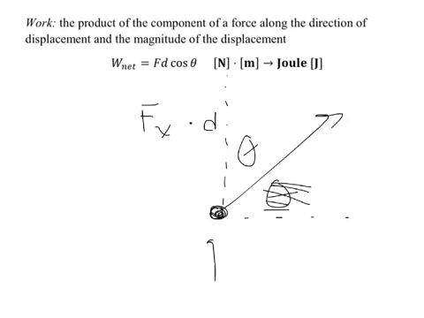Why did you say that we won't use sine? Because we are going to make sure that the angle is always between the applied force and the direction of motion. Remember how, if the angle was here and we wanted to find the y component, we would use sine in the past. But now the angle is here. Whenever the angle is between these two, you're always using cosine, just like in the last chapter. Remember the angle was between these two here? We used cosine. But when the angle was between these two, we had to use sine because this was the angle we had. But now we have this angle here.